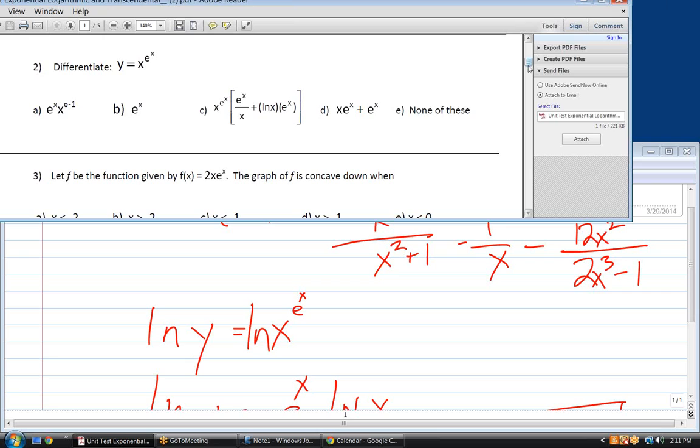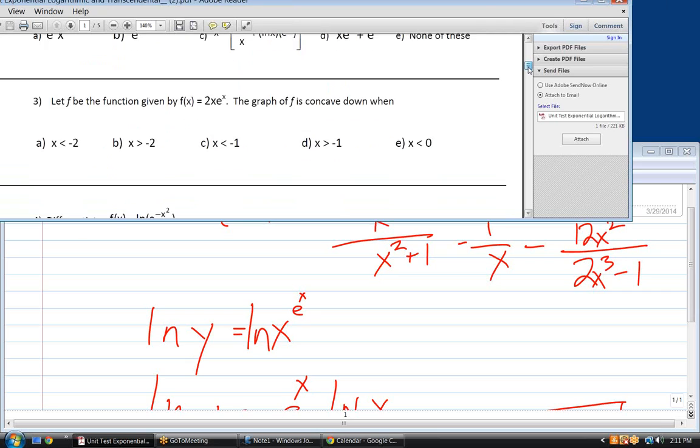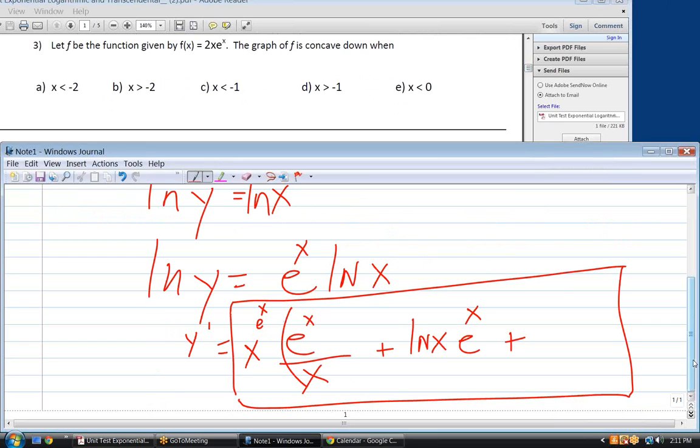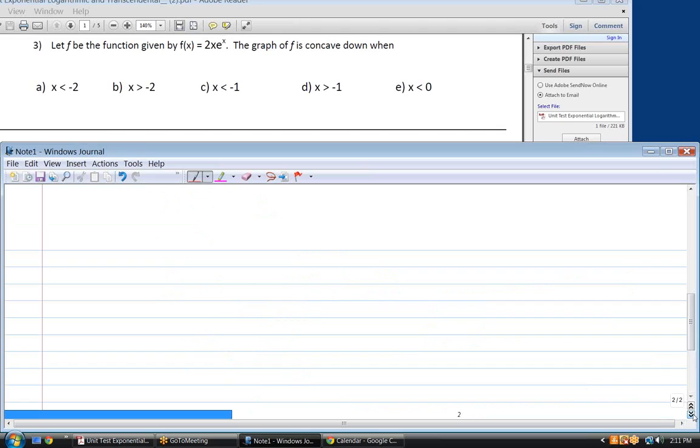As we've learned, the multiple choice doesn't help a lot on these. You can't really back solve any of them. You pretty much have to solve them and then see if your answer is on there.